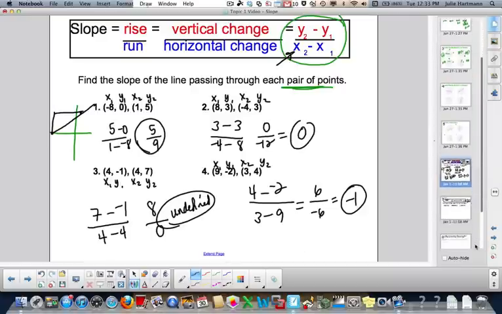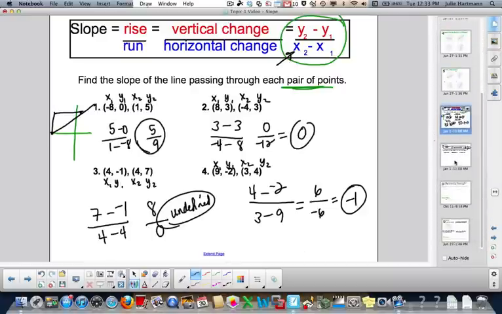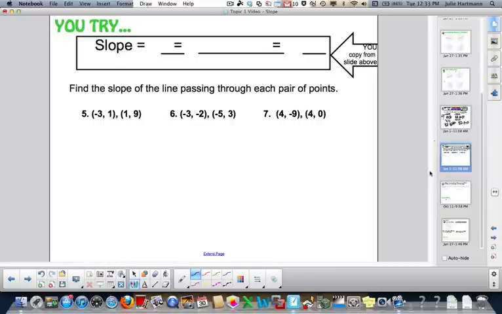Next slide up, we have some you-tries. There's your first you-try. And go ahead and fill these in. If you recall, you might need to back up and rewind. Rise over run, vertical change over horizontal change, and y2 minus y1 over x2 minus x1. Find the slope between the two points, and then we'll check it tomorrow.